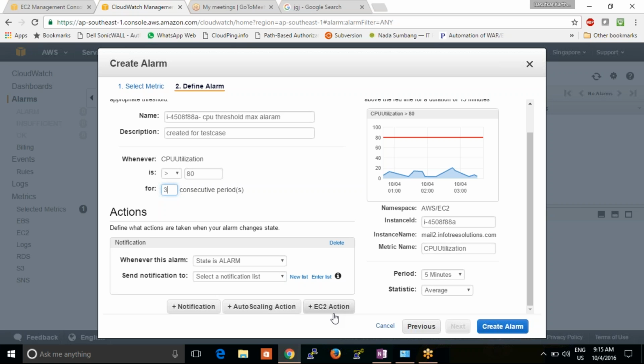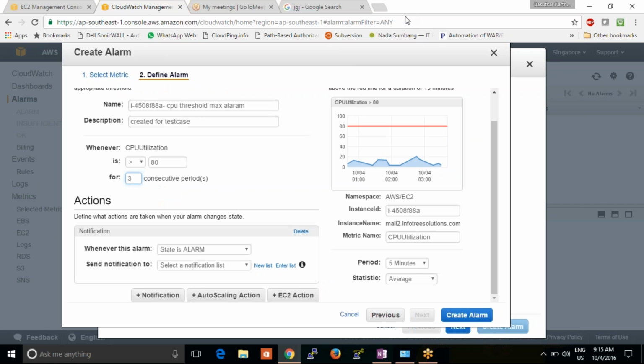It got hung up. It is not responding. You want to restart that server. In that scenario, you can specify an automatic action, or we can call it EC2 action, saying that the server should restart or power off or launch a new server like this.